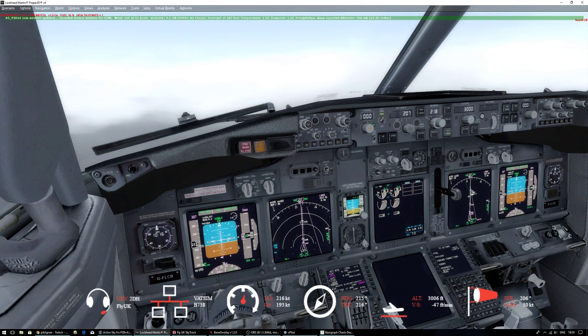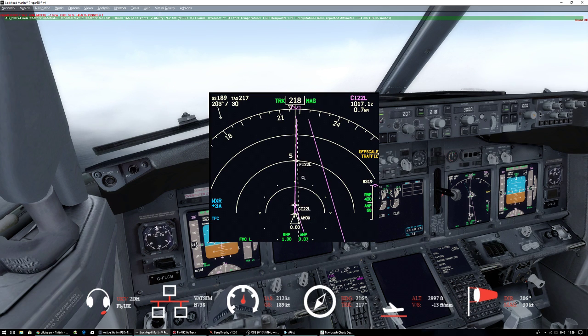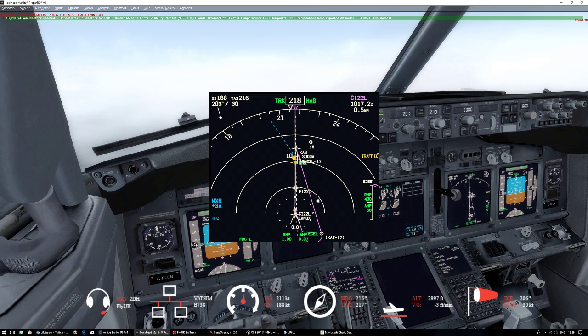Skyways 2 Delta Hotel, contact Tower 118.1, Skyways 2 Delta Hotel. Oscar Papa Alpha, join the base for runway 22 right. Expect traffic circuits on runway 22.